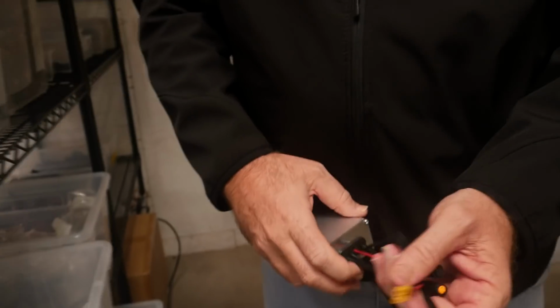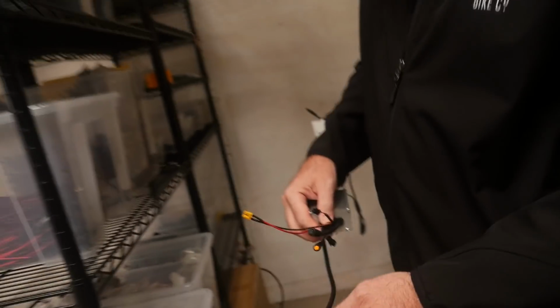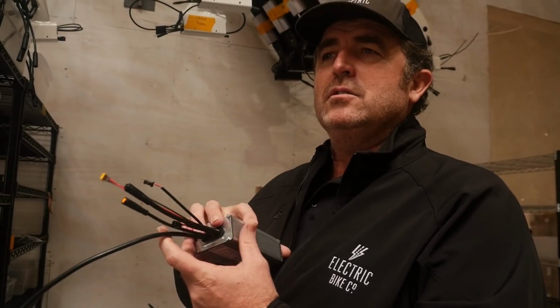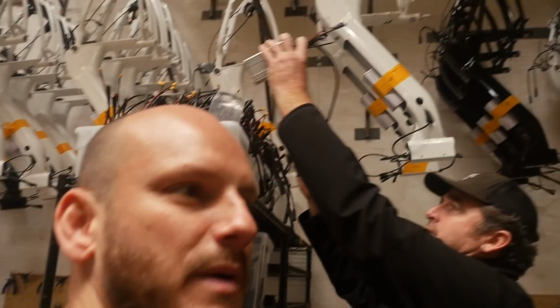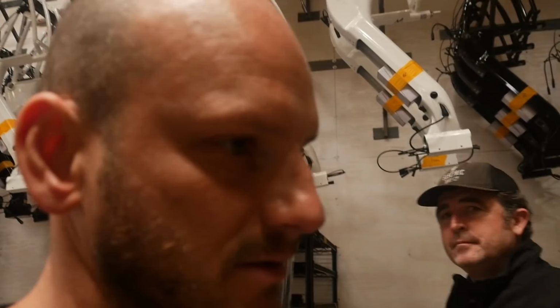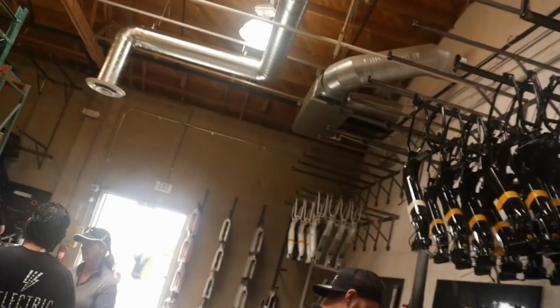So all this wiring here is critical for us, not only for building, but also for after-sale maintenance, repairs, servicing. So we know we don't rely on other people to install this, because we want to double check that everything on this is right before it goes on the person's bike. Yeah, it's critical. So that's a big difference between buying a pre-made bike where it's made overseas, they get it in a box and they just reship it to somebody else. This one, you can see they're making them here.